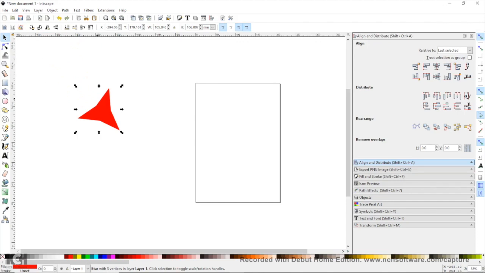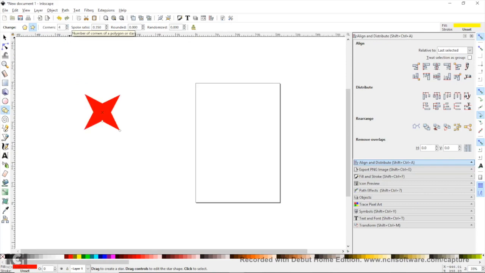All right. Or you could come over here again and say, well, I want my star to have 4 corners, or 5, or 6. You keep going. How cool is that? Until you can make a ray. I wouldn't want to cut that out, but you could do it. So I usually just keep it set at 5. That's my go-to star. I don't use clip art for stars.